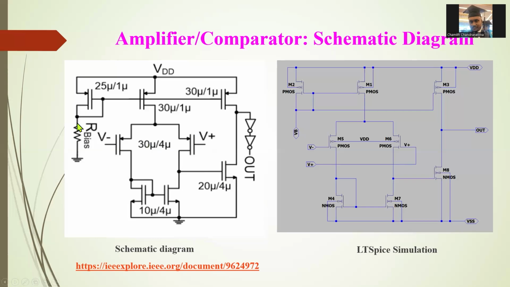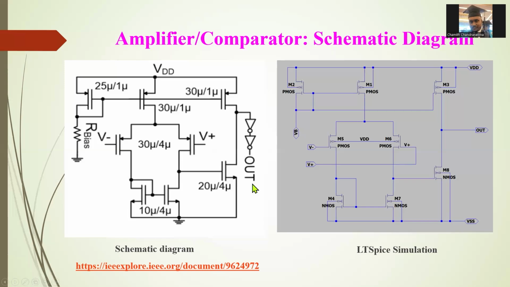And here is the current biasing. So we have to select a current source or suitable resistor for the current biasing. Okay. And this is the amplifier structure, but in here it already has two inverters connected in series, connected to the output of the amplifier. This is just a buffer. It doesn't change the signal. I mean, when this becomes 1, this is 0, this is 1. Okay, 0, 0, it doesn't change the input.